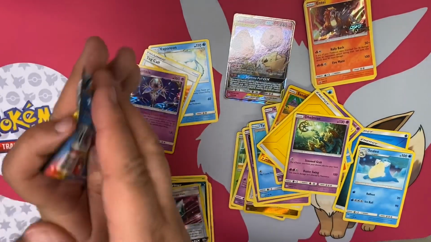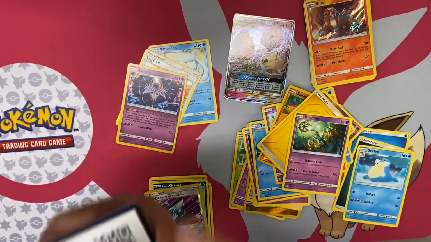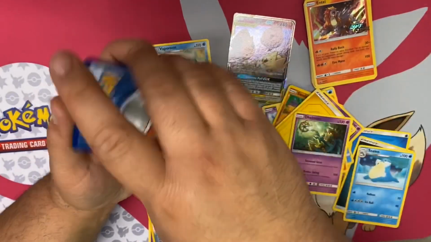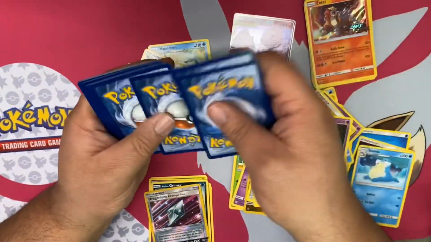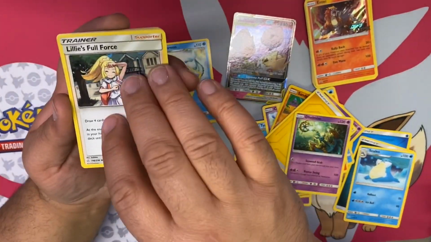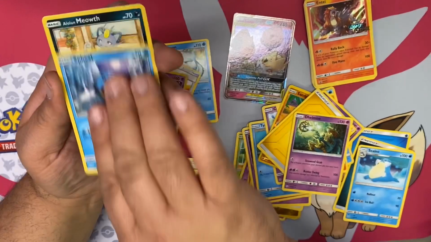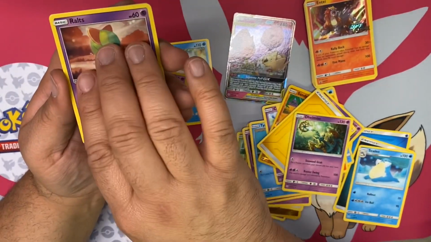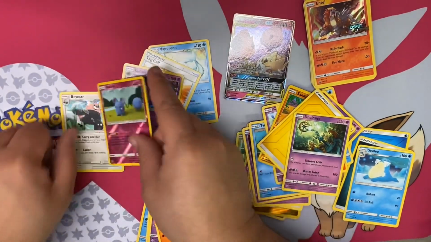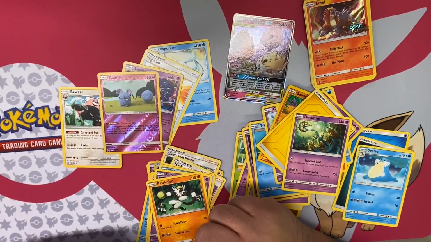All right. Our last pack is going to put us. Code for you guys. Good luck on the code. We have Psychic Energy, Lily's Full Force, Ends Resolve, Larvesta, Sneasel, Seal, Meowth of the Alolan kind, Ralts, Passimian, Azumarill, and a Beware. All right. Well, this is a hot mess. So I'm going to build my deck and then I will be back to show you guys what I built.